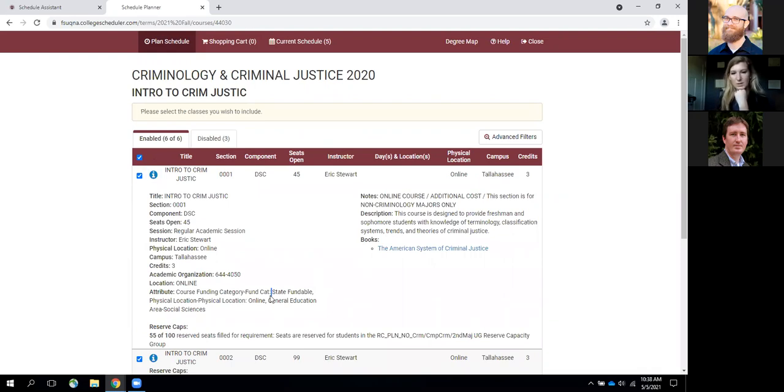So this one's notes, on the right-hand side: this section is for non-criminology majors only. Yeah, it looks like there already is some kind of notation there. So checking the notes is probably going to be the best guidance for the student for now. And that is true across multiple subjects, as I've seen those notes populated with a lot of really good information such as that. So that's a good example for multiple subjects.